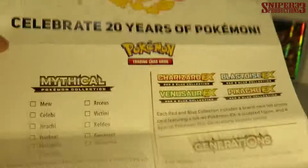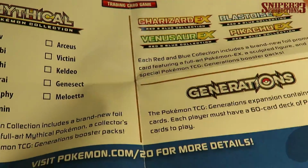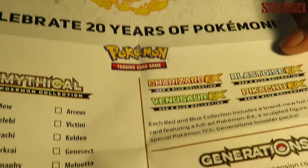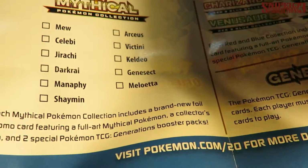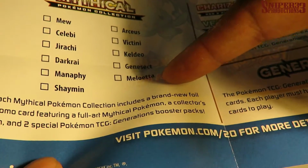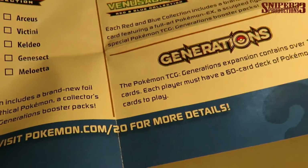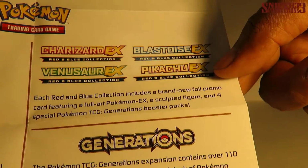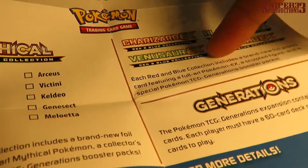Celebrate 20 years of Pokemon. Whoa. And it looks like a Pikachu face made of Pikachus and Pokemon. Mythical Pokemon collection. Are these the Pokemon? I'm not sure what kind of pack these are. I've never seen a Pikachu EX set. I've only seen the other three, Venusaur, Charizard, and Blastoise. I eventually would like to get the other three, but for now, I'm happy with Charizard.